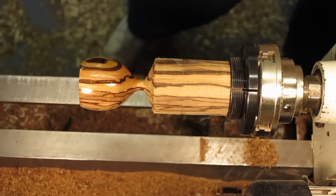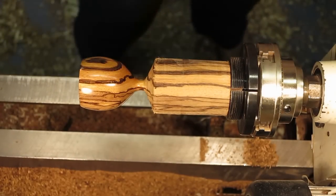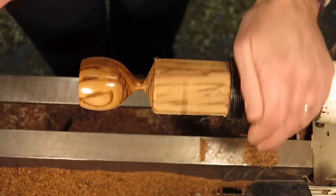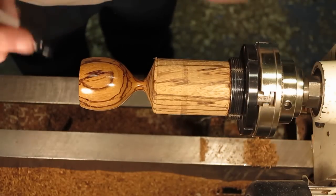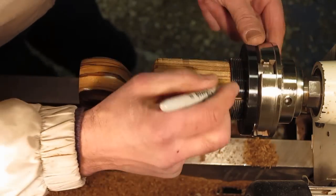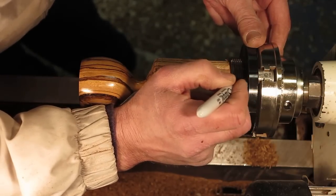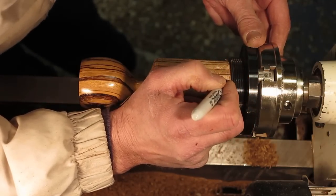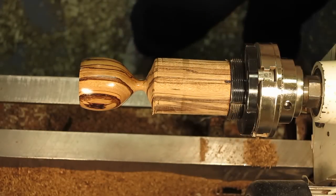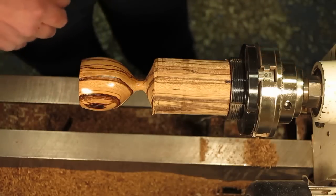Right, so what we do now, or what I do now, is to mark the position of the goblet, the blank in the jaws. So I've normally got a number one jaw so that we know, and then we put a mark on the wood just there so we know when we put it back that should line up, and then hopefully this will be back on center axis again.